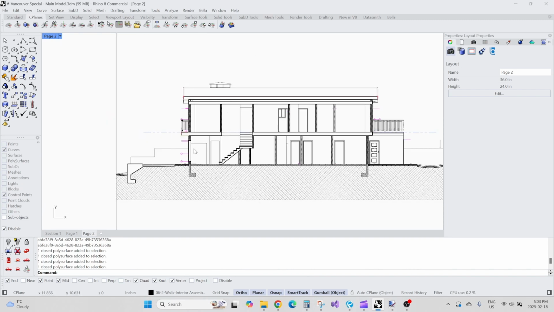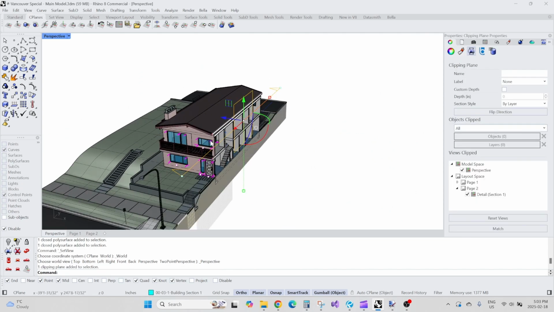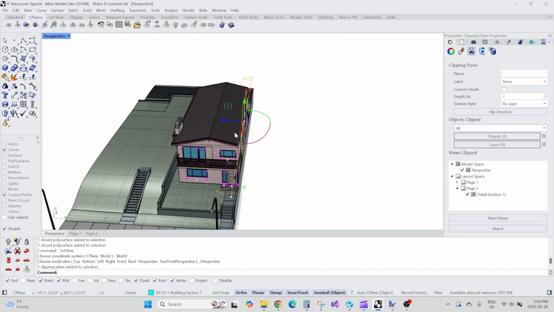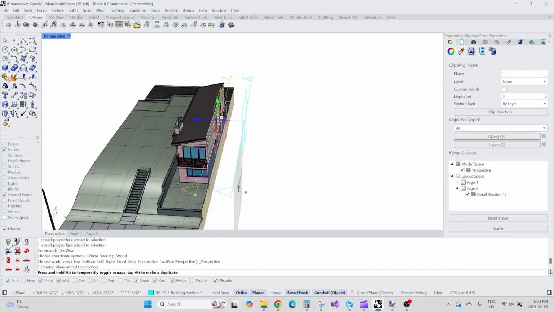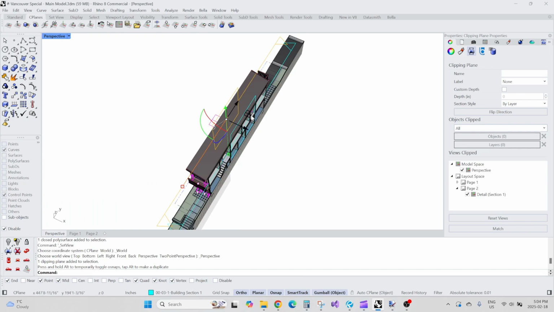I think we can polish this section up just a little bit more. One thing is I don't want it to go too far into the background. So what we'll do is hit Alt, copy this, do a 180.